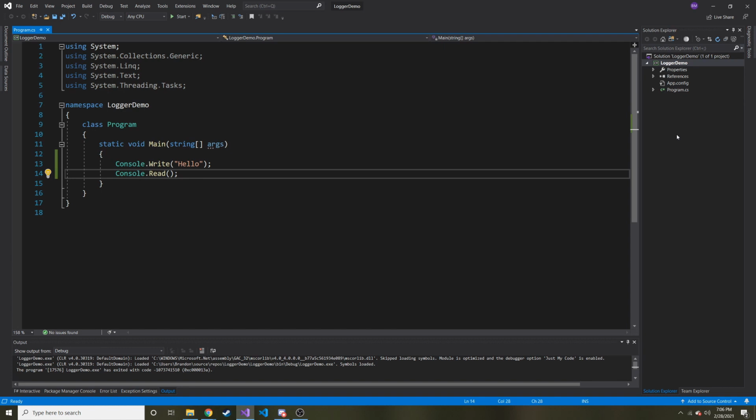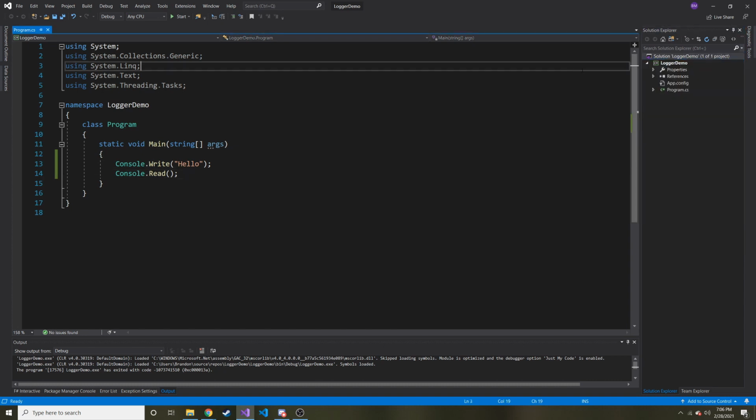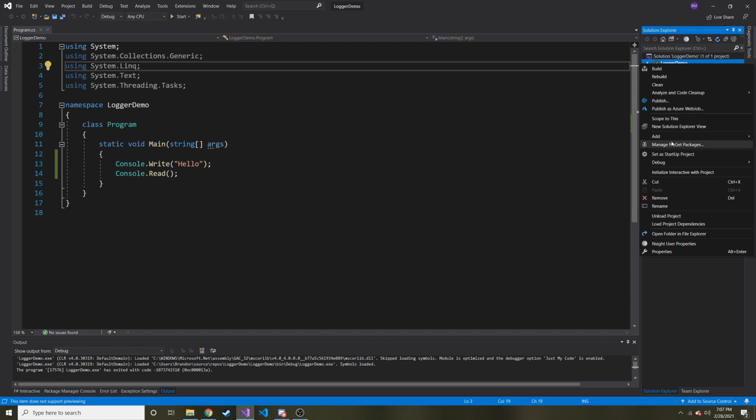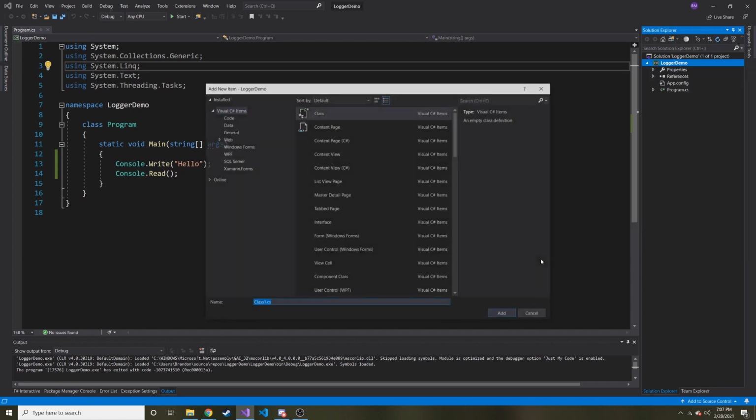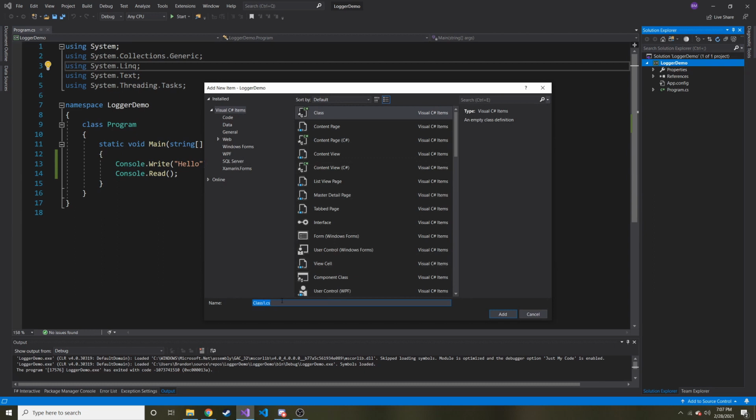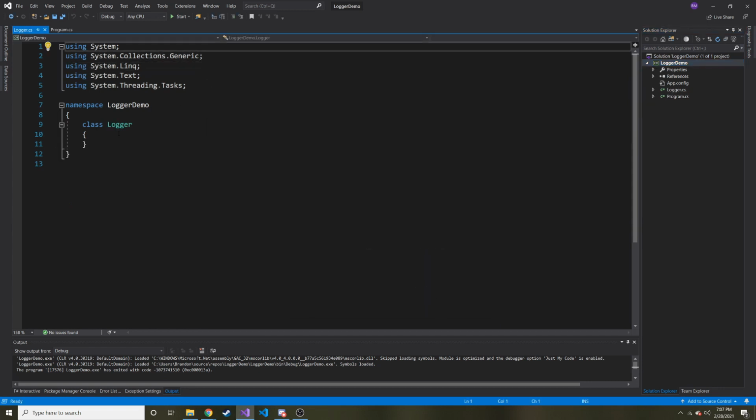And now I'm going to create a class that we can call a method inside of, to write a log to our log file. So I'm going to, whoops, I clicked on the wrong thing. I'm going to right click on our project, in our case it's Logger Demo here, hover over Add, and then at the bottom you'll see Class. So we'll click on Class, and we're going to add a new class, and I'm just going to call it Logger. Then we'll hit Add, and here's our new class.